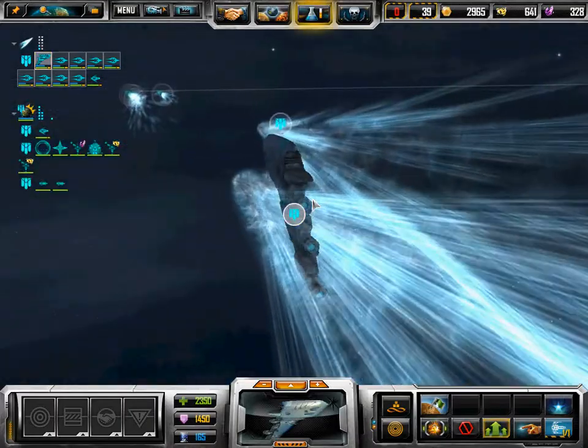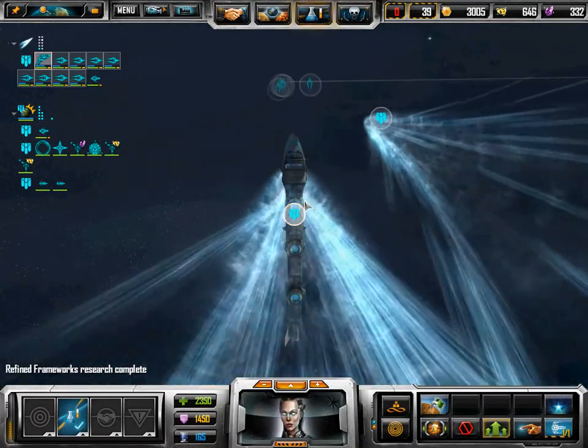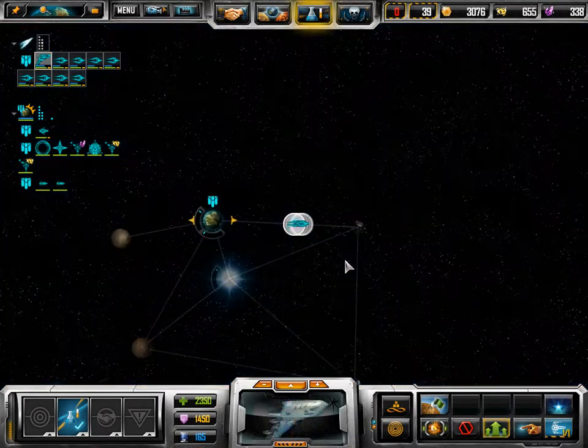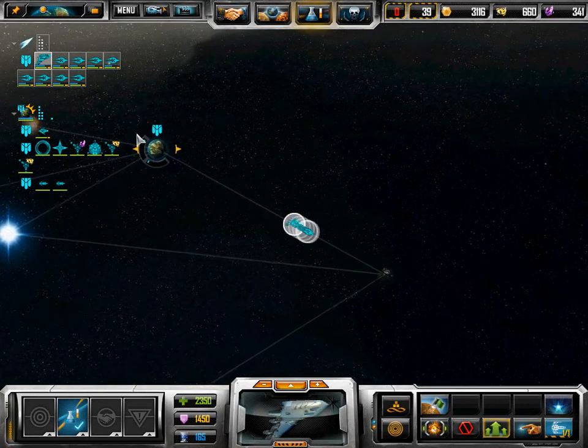It's much like human travel in Sword of the Stars, though I guess I never played as the humans, so you might not know what that looks like. Anyways, so we could zoom out, and there's all our ships going through phase space. As you can see, it's pretty slow, but once they get there, you know, they'll kick some butt.